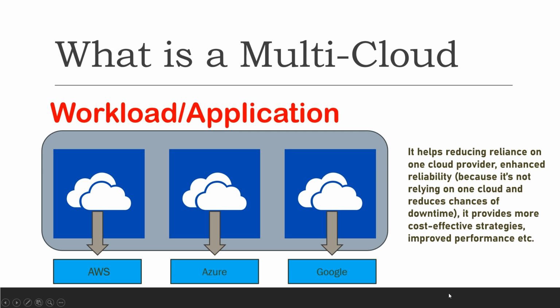But this also introduces complexities in the management, security, and integration. So it might be tricky to integrate. With its own services, the company's own services, it might be good integration. But integrating all these three can be quite challenging, because different cloud providers could have different protocols or different code lines you need to handle, which can be sometimes really tricky, especially if they don't have any partnerships and are really different from each other. But still, if they carefully assess these, then they can make use of multi-cloud to their advantage, not to their disadvantage.